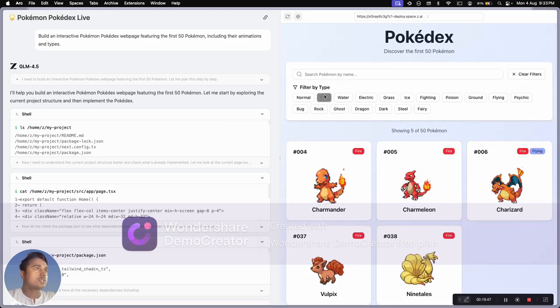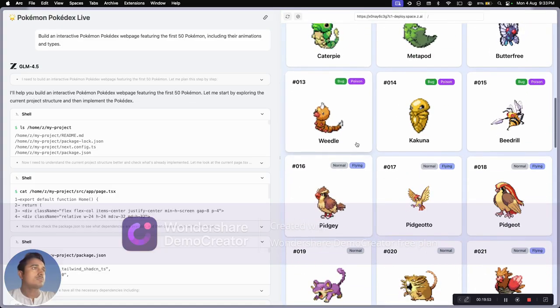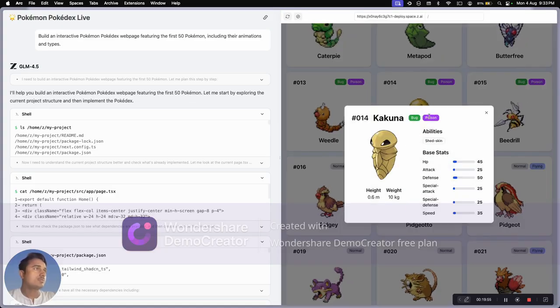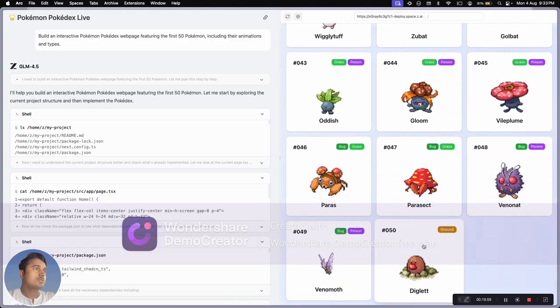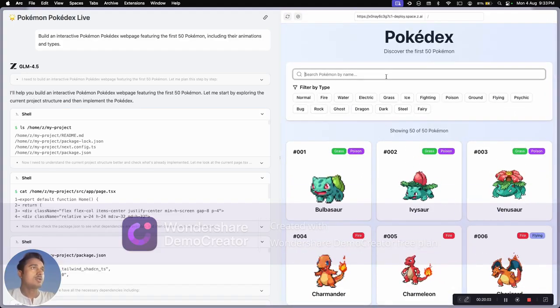So it has tried to create a project here. Let's click this, say this is a full-stack project. Okay, if we can do something here, can we search?